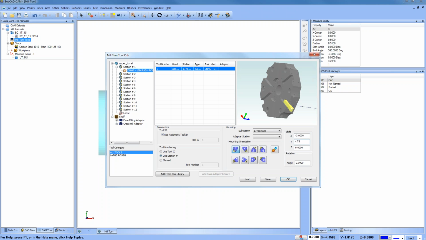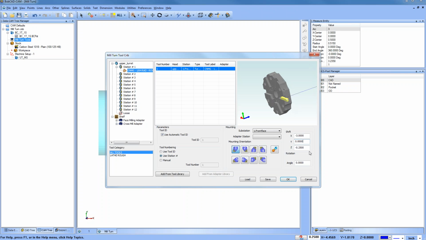The other one here, this is going to be -1/4 inch. Nope. That's not what I wanted. Let's see here. This is going to be a 1/4 inch. Actually, this is just moving it up or down. I don't need to do that. The Z, I think this is the one that I was looking for. Yeah, minus 1/4 inch in Z to get it flush with the face of it.